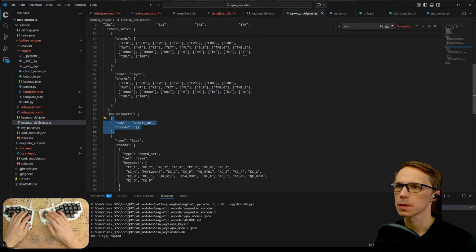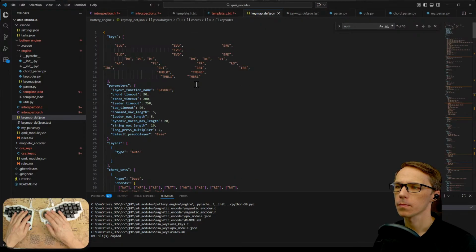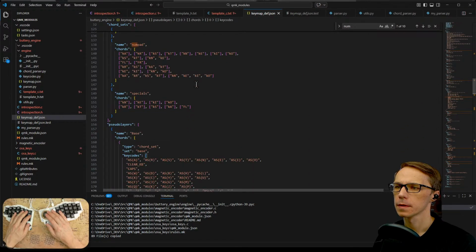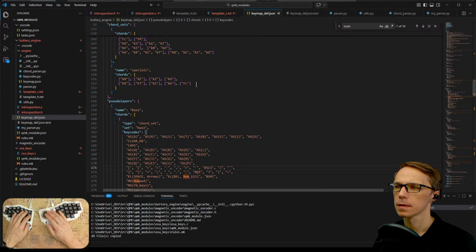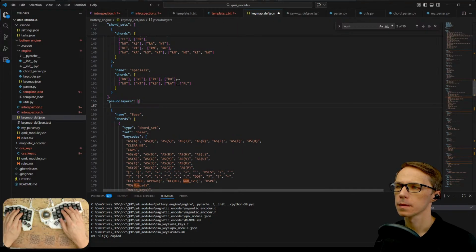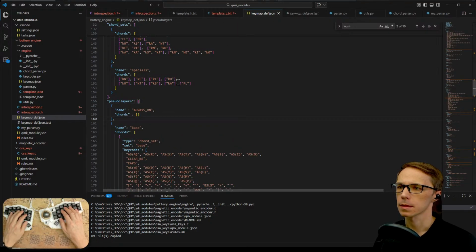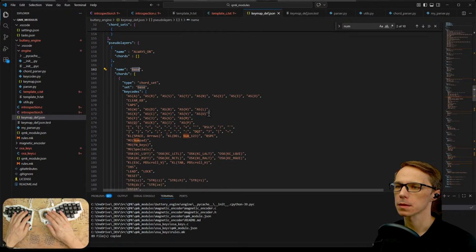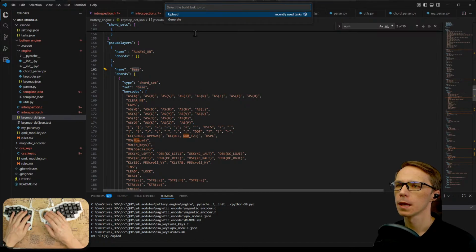Yeah, we have to drop this one. Like this. So yeah, always on, and this one is empty, so no problem here. And then we have the base and all the stuff that I have defined myself.